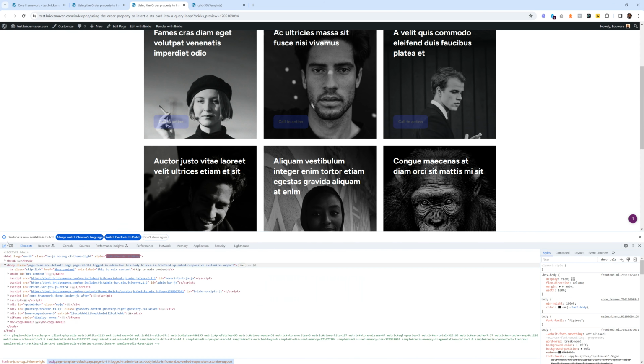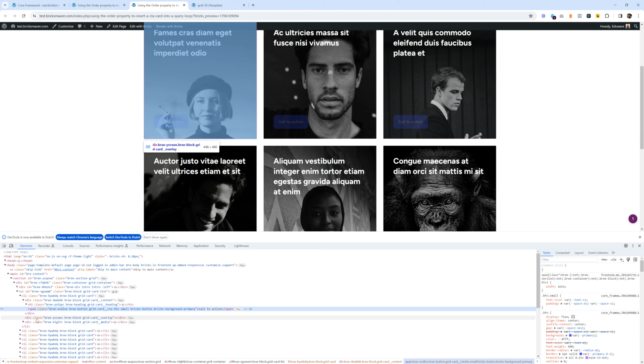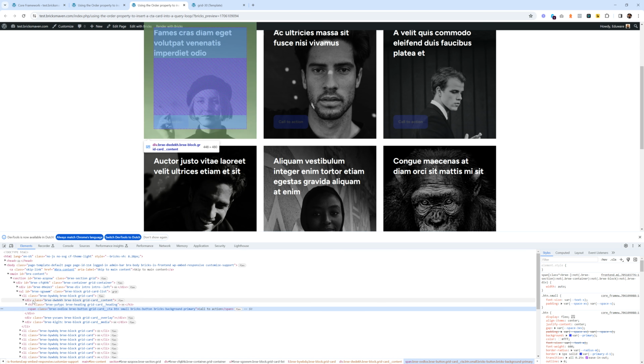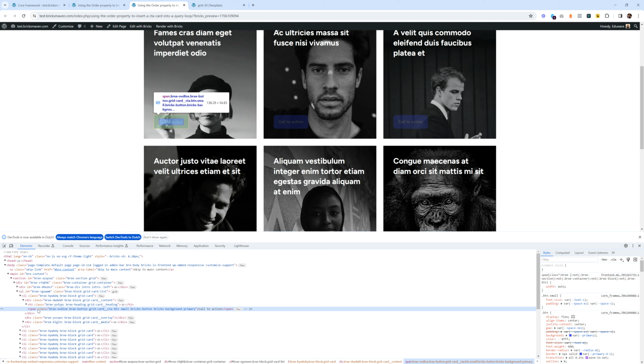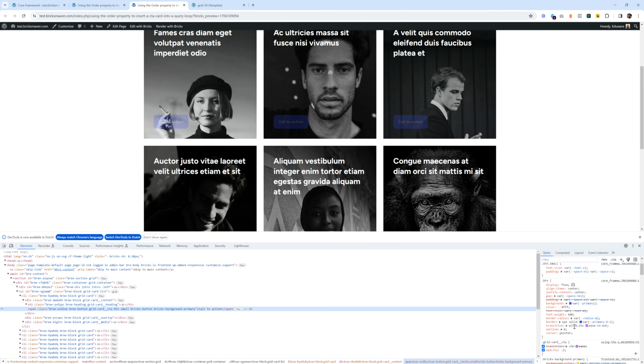Let me check the code. See if I maybe missed something. Maybe I'm not seeing something. Content, header, span. Why is my transition being crossed out?